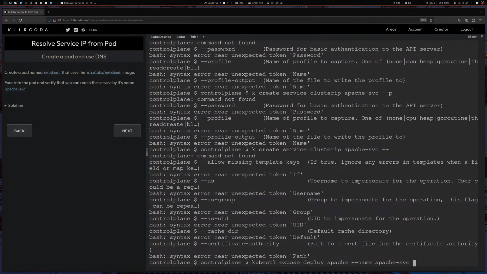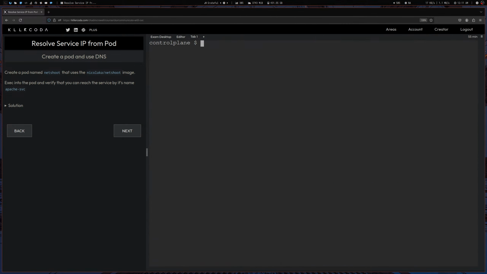Wait, what? Something else was copied. Let's just copy this. Copied. Okay, run netshoot with the image and command sleep.